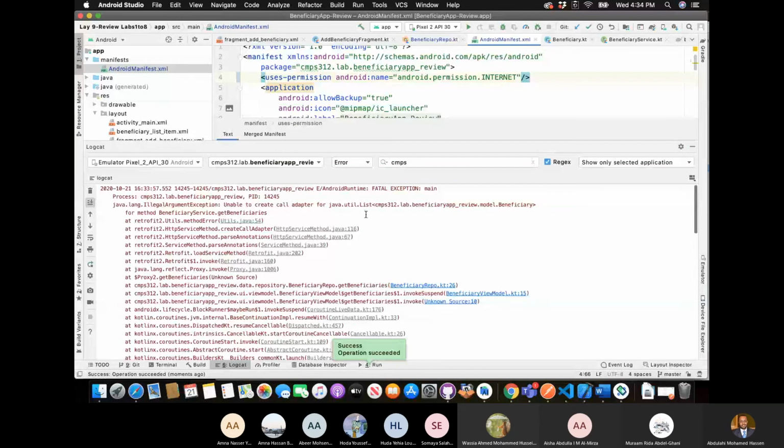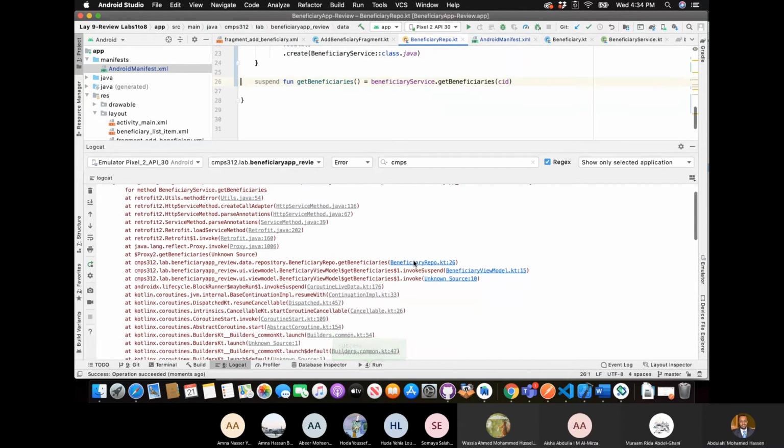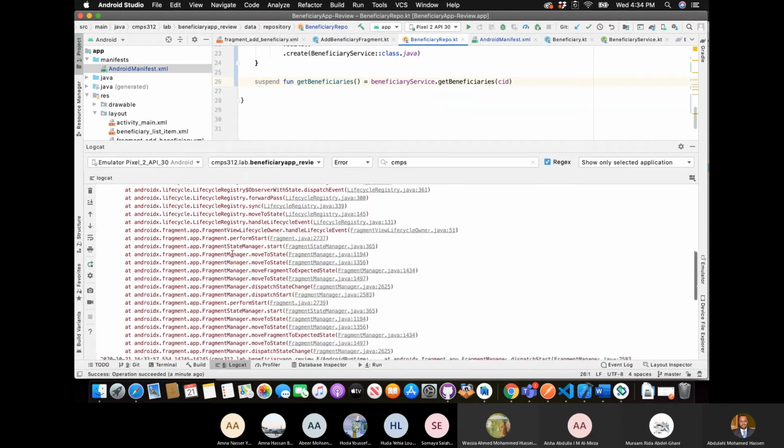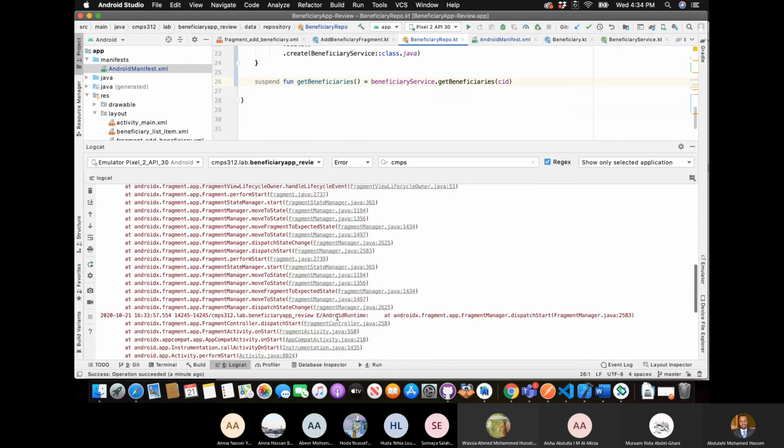And illegal argument exception, unable to create call adapter for the beneficiary view model, and suspend this service. Okay.